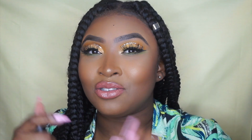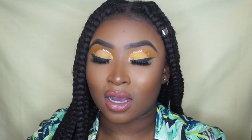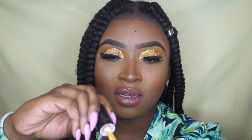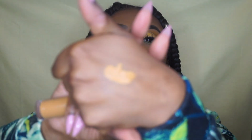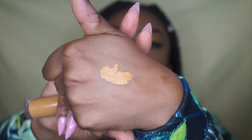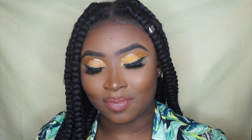I can't find it right now, so I can't even show you, but I'd like to use deep chestnut on my eyelids if I'm going for a no eyeliner look, and this for under the eyes to brighten. It's got a big doe foot applicator, and is very, very yellow based. Personal preference, I actually prefer my concealers to look more yellow in tone. I used this as well today on my eyes, and I think we can agree that my under eyes look pretty damn good. This was £5, I think.